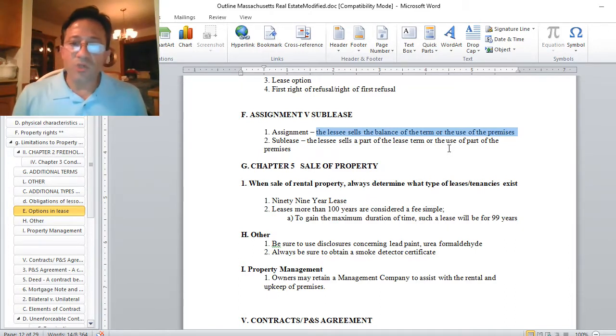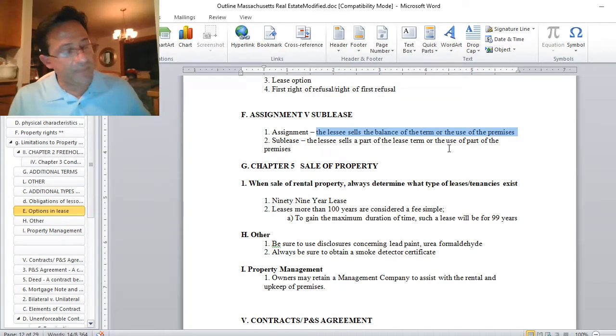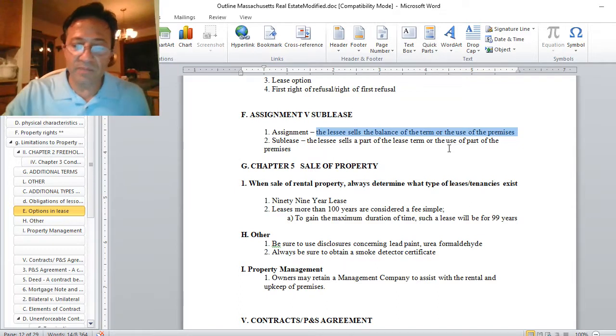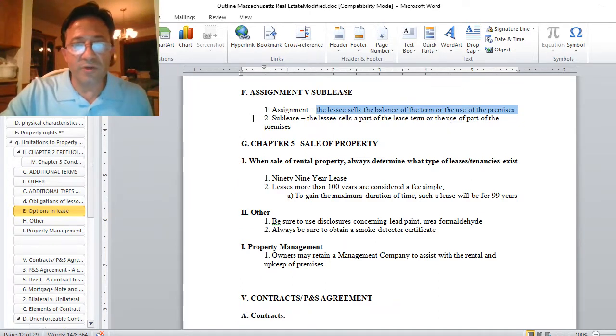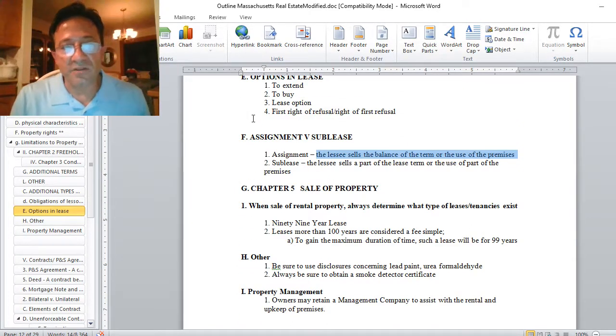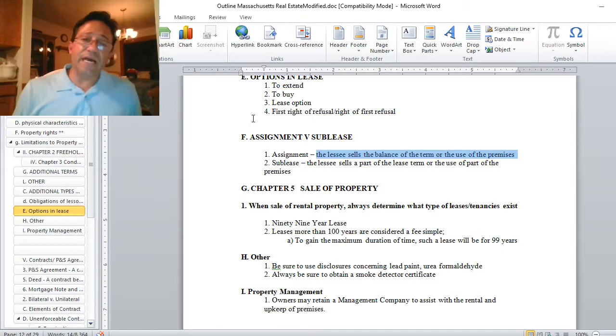All right? So that is a lot of the major terms in Chapter 4 that I went over tonight using my outline here. I hope you enjoyed it. I'm going to try to do some other segments for the class. And for those folks that are not in the class, hopefully this was educational. It's just to try to talk about what leases are all about and the rights of leases, tenants, and landlords.